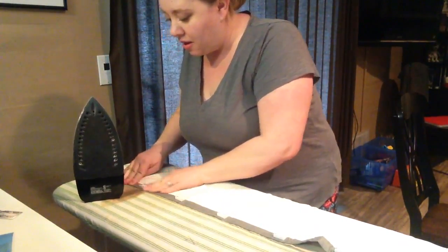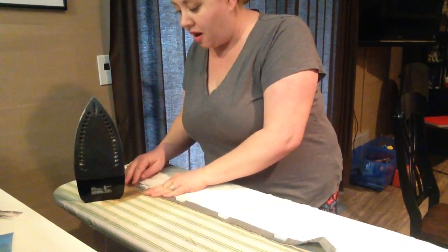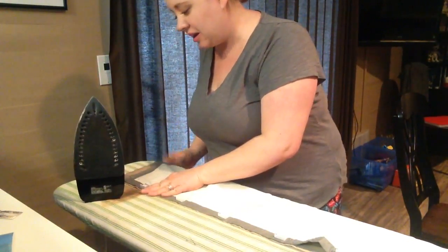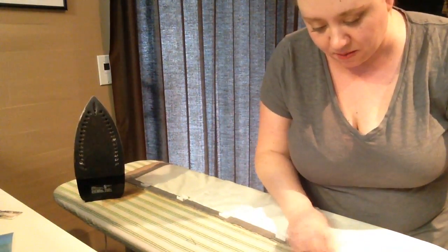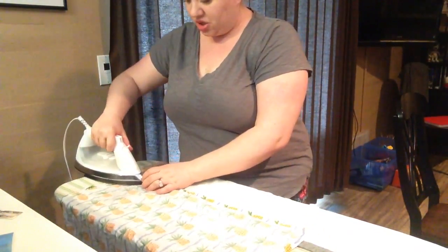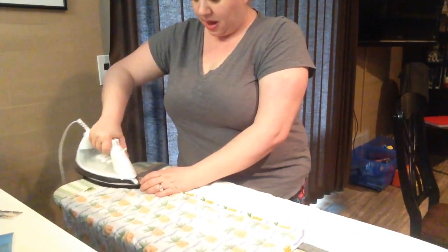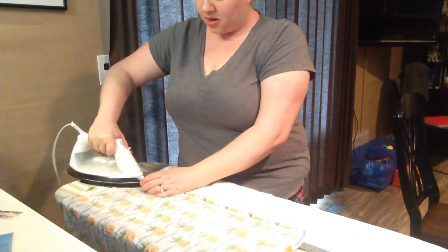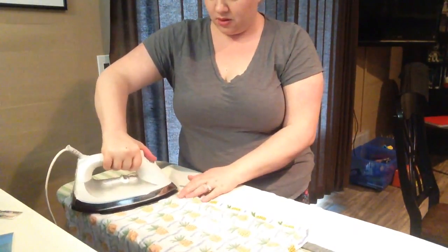of the tan fabric, because I'd rather have a little extra of the tan on this side than a little bit of the green poking up on the other side. Although I will have a valance, so it probably won't be that big of a deal. But okay, now that I have the damp cloth, I'm going to gingerly press this. It says for about 10 to 20 seconds. And since this is a seam that might end up with quite a bit of stress on it, I'm not going to skimp, because I definitely want that to hold.